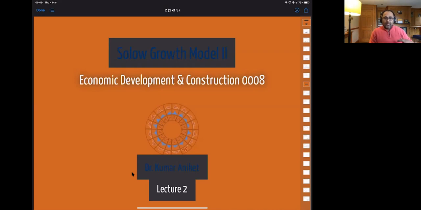Now, without the knowledge of this growth framework, it becomes extremely difficult to understand how infrastructure and construction are going to contribute to development. So if it's slightly difficult, I'm happy to chat about it. I'm happy to answer any questions in the office hour. But I'm going to warn you that it's a bit of a difficult lecture, and please do stop me if you're not grasping the concepts as I go along.